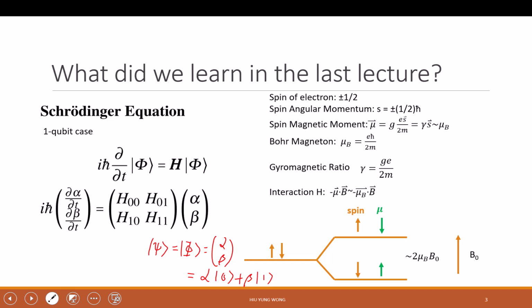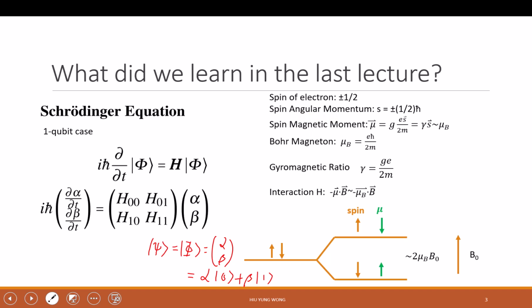Then we also talked about the spin. We first tried to understand some basics of the spin, including that we take it for granted that an electron can have a spin half, plus or minus. Each of the spins will give you a corresponding angular momentum, just like the real spin we have in the classical case. And the angular momentum is just plus or minus h bar over 2.